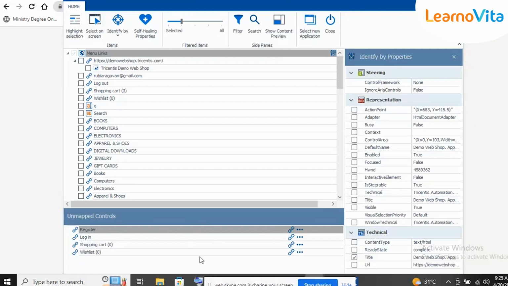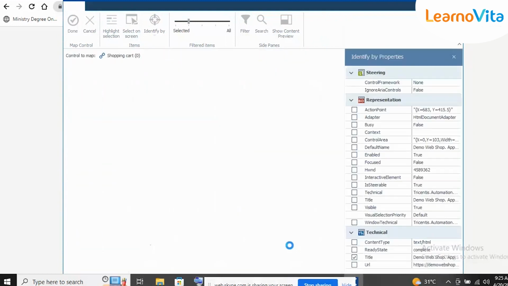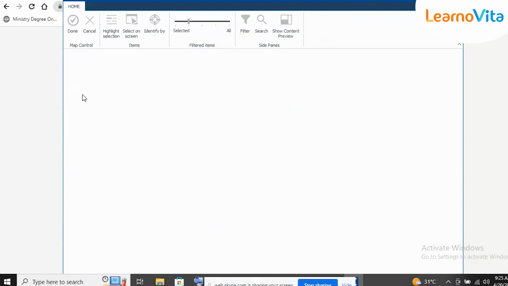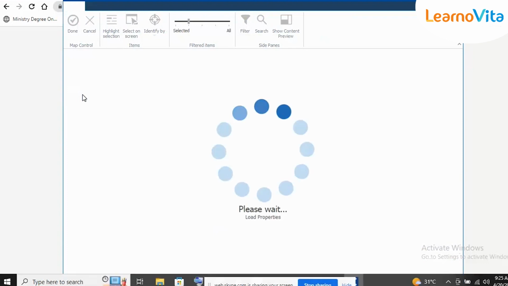That time we can do the remap. Here you can see one link kind of icon. That is the option called map. So if I click on it, I can select the exact control from the next page.